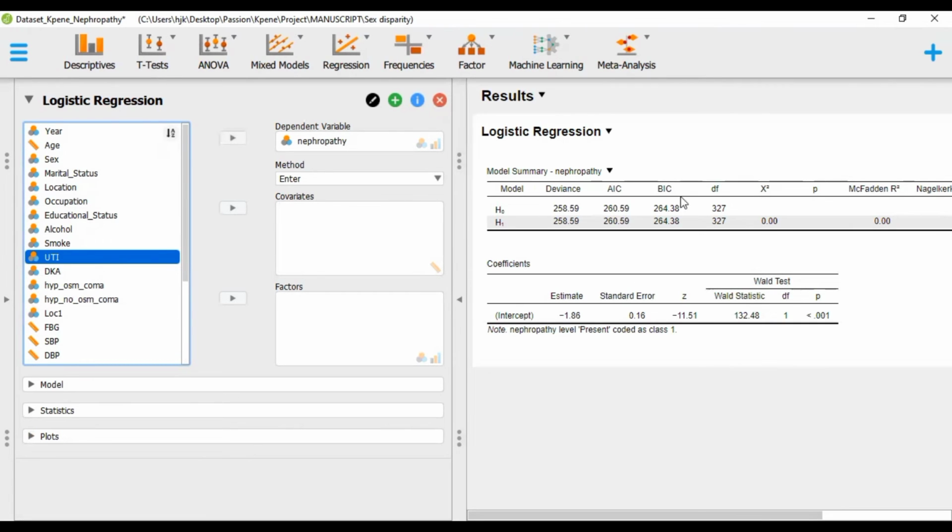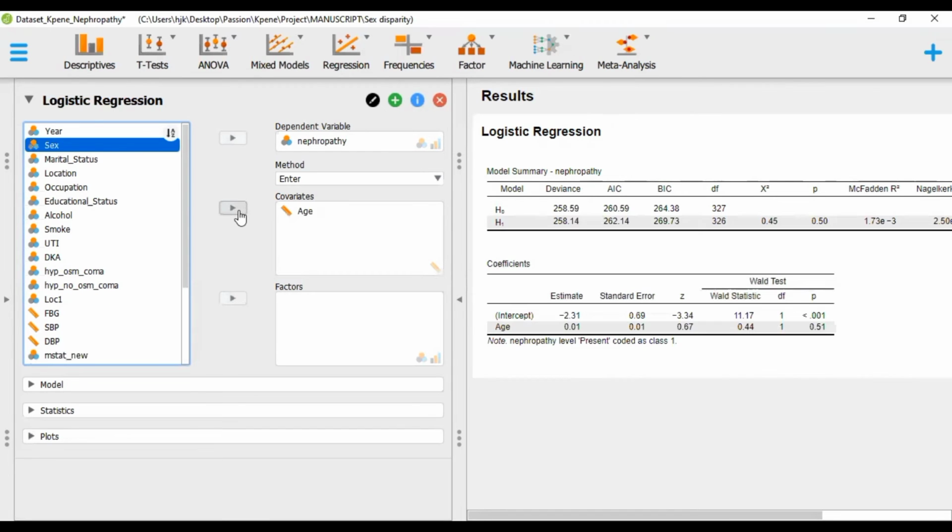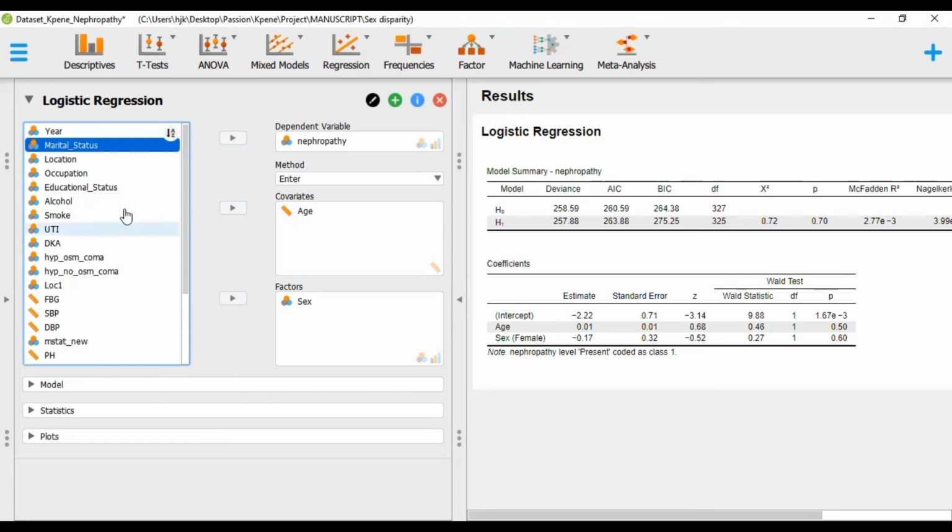And the beautiful thing about JASP is that as you are making your selections, it is giving you results at the same time. Now, age is a continuous variable which we are trying to use as an explanatory variable in this case. And so it will be a covariate. So we put it in the covariate section. And then sex, because it's a categorical variable, it will go to factor.